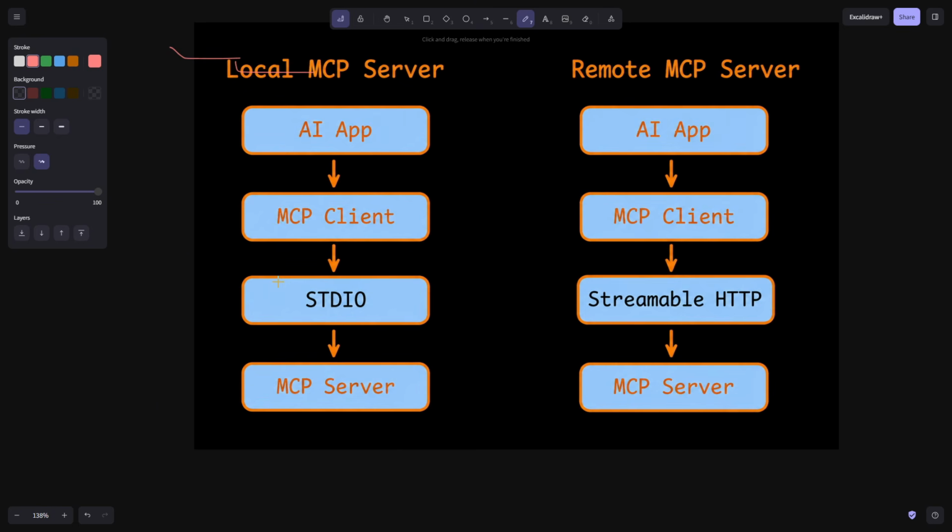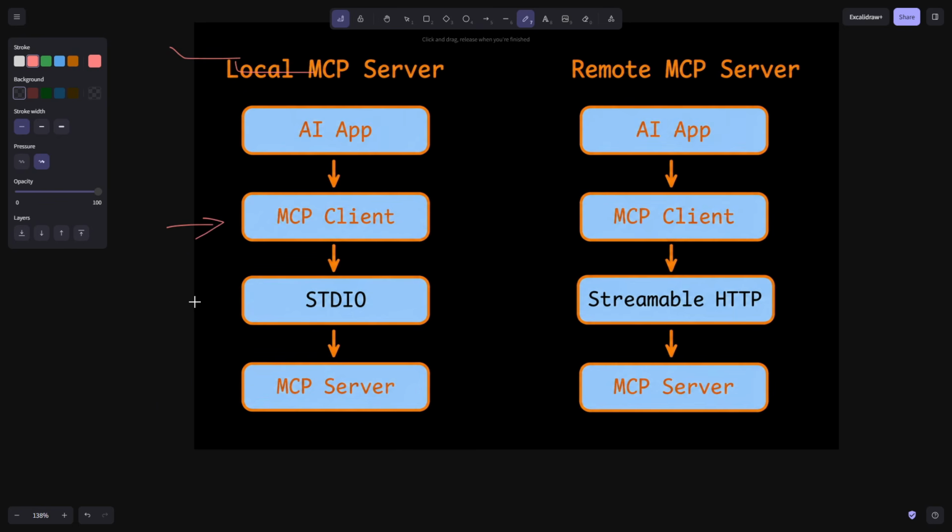If a server is not available remotely, which sometimes happens, say you want to access your private folder, a folder inside your computer, then definitely you don't have any remote MCP server for that. At that time you have to create your own local, custom MCP server. So we call it a local MCP server. Your AI app will use an MCP client, and everywhere an MCP client would be available.